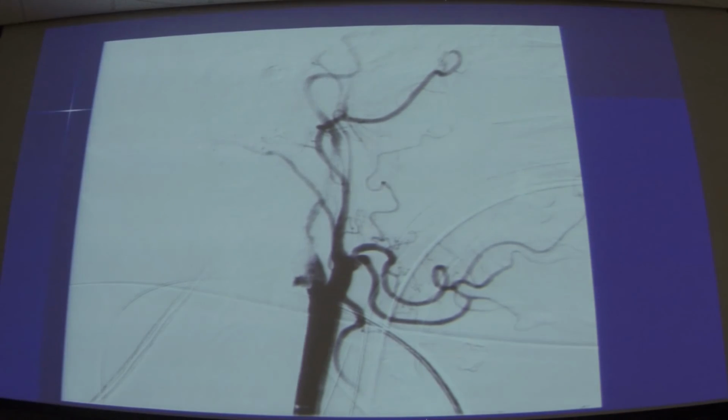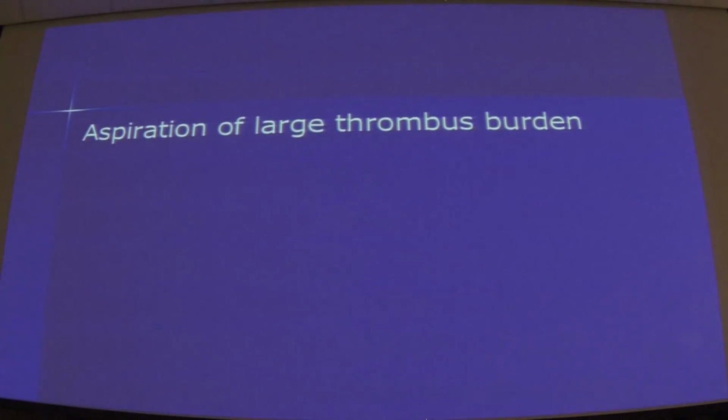Any other thoughts, Joe? I'd consider a balloon guide catheter and a big 5Max ACE to aspirate proximally. That's right, Rob. So I did what Tibor just said. I just took the Neuromax and went up on aspiration. That's an 088 guide catheter, and these are all the huge chunks of organized clot that sucked out, which was pretty cool. That said, in the bulb, there was still some thrombus sitting there.